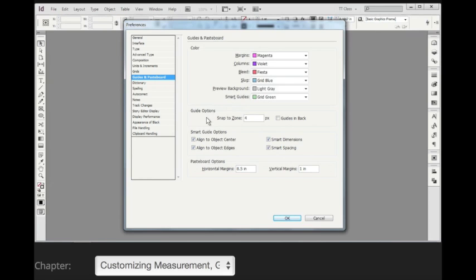Guide options. When I get within, in this case, 4 pixels of a very close edge to any of those guides that we show, what will happen is it'll snap, or automatically align, to the grid position that we're talking about along that guide. You can almost feel it as a magnetic pull that takes it and snaps it from placing that very close to right on that guide if you have Snap to Guides or Snap to Grid selected. Over here we have a checkbox for Guides in Back. Let me explain what that does.